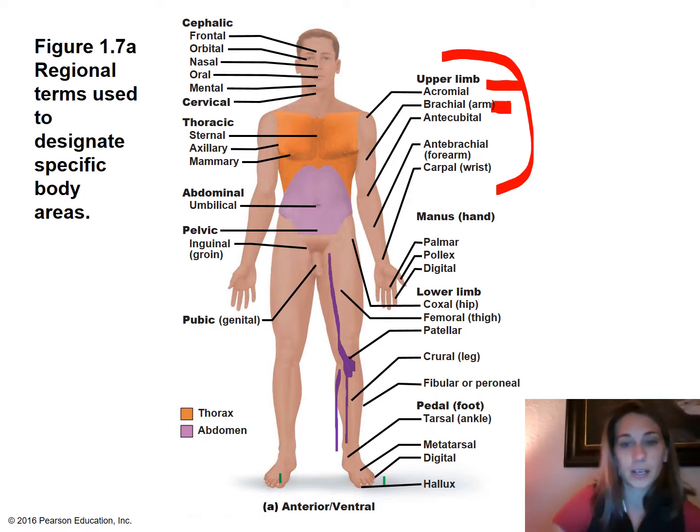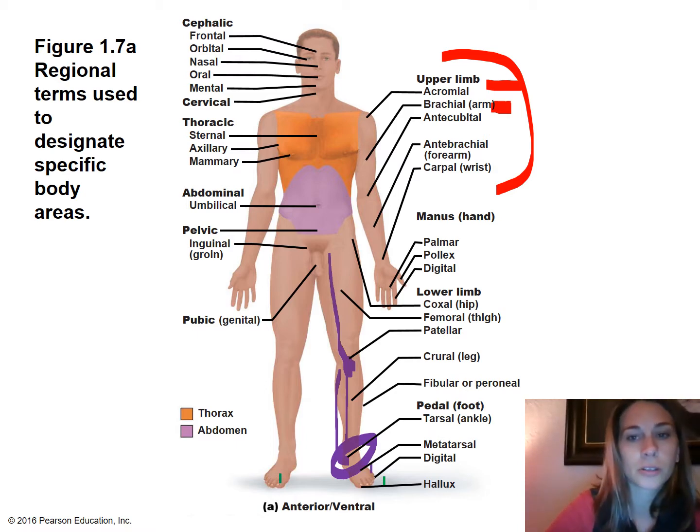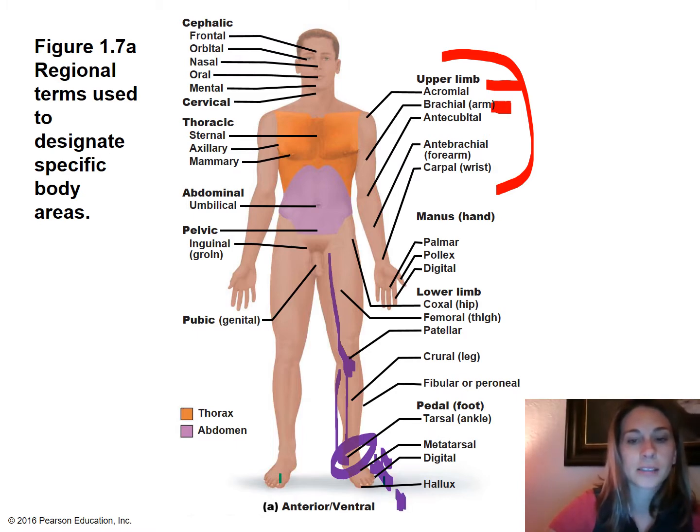That's your foot. Down here is your tarsal region. That's where your ankle is located. Metatarsals are analogous to the metacarpals of the hand. We'll look at that a little bit later. So that's the bones of the foot proper. And then the far ends are the digits. Oh, I'm so sorry, so are the digits, right?